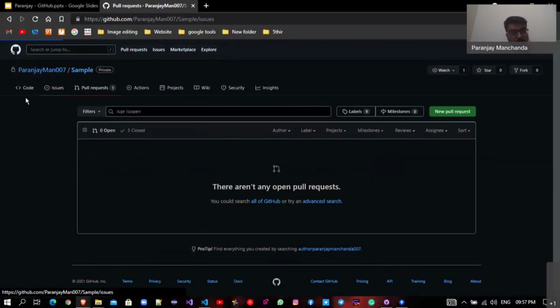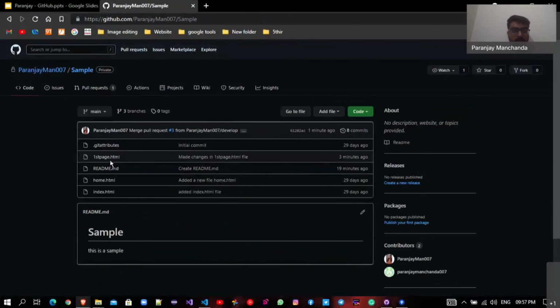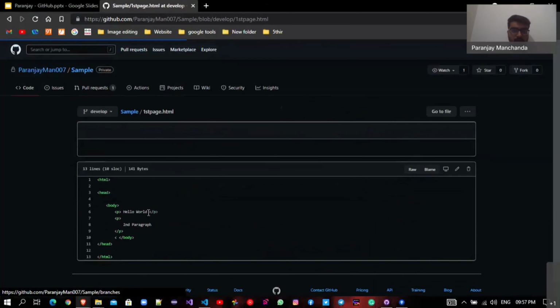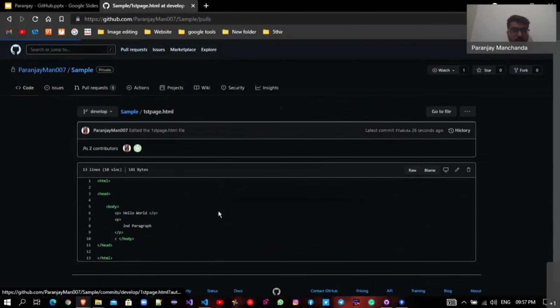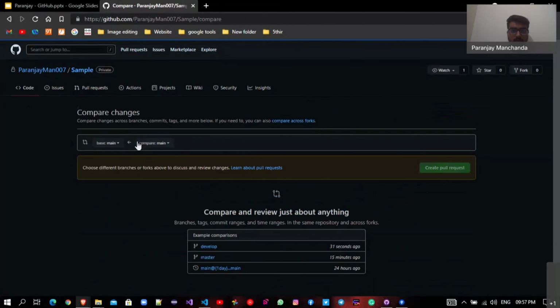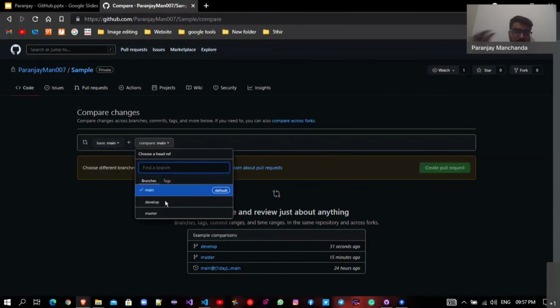The code, we check in the main branch there is only hello now, and then in the development branch there is hello world code. So we can go to pull request and create a new pull request. So this time development branch.